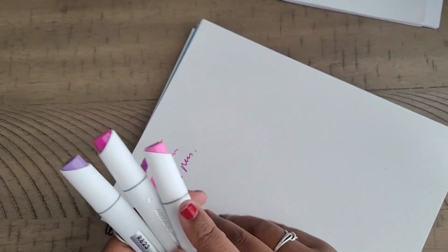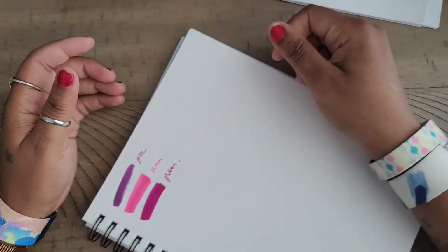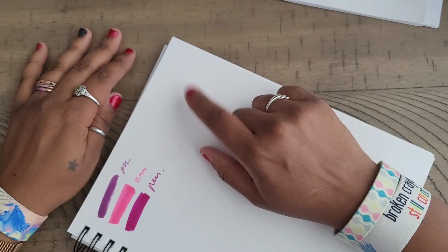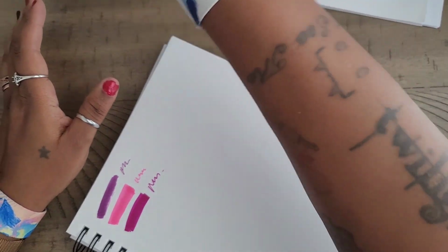So let's see if we can blend a couple of colors. We're gonna put these back in here, somewhat of where we found them, and then we're gonna get out a couple of colors and try to blend. We're gonna see how the blend works, because blending is a big thing when it comes to coloring. First we're gonna pick two colors that are close to each other. So we're gonna do some purples.